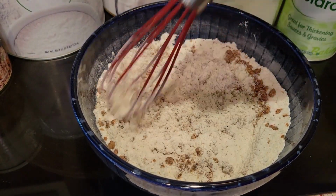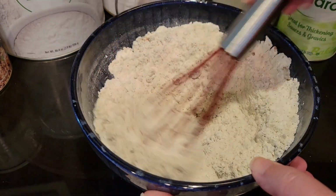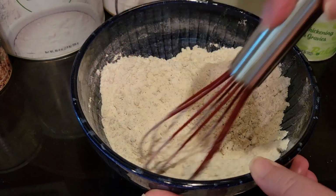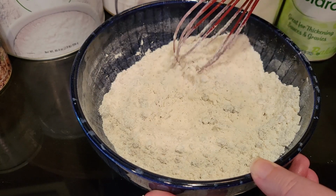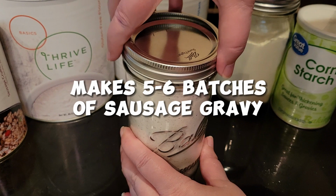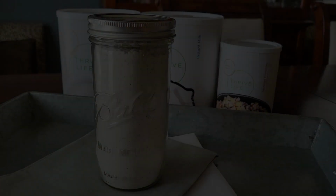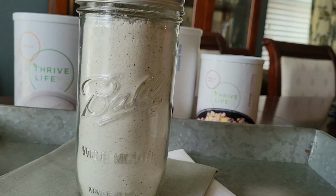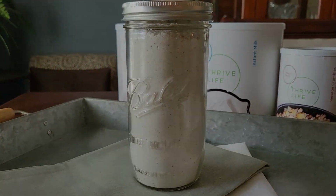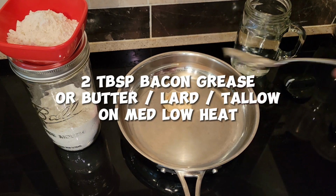Now, sausage gravy is a very personal thing. I don't like a lot of sausage in my sausage gravy. I like a lot of gravy and not a lot of sausage. You can add as much sausage as you want into this gravy. It's totally up to you. So I store this, that's a 1.5 pint jar, and I just store it in my pantry. You can make sausage gravy in like no time flat in the mornings. It's so convenient to have on my shelf. It's just like having some of those envelopes of gravy mix that you would see at the grocery store.